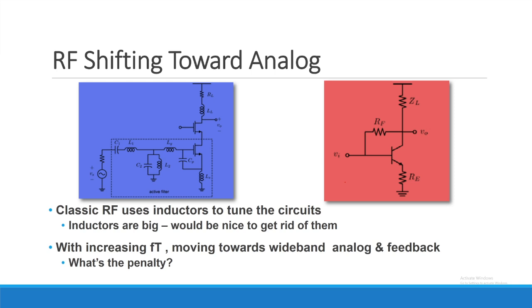So what's the penalty I paid? Why didn't people do this from the get-go? What's quote-unquote bad about that? It's noise. The real reason people didn't do this is that even if you could get the thing to operate, as we'll see a little later on, if you make a circuit operate over a wide bandwidth, it's going to pick up more noise. The amount of noise you'd pick up is related to the device speed in some way. That's why this becomes more attractive as devices get faster, because we're going to pay a noise penalty, but maybe not such a huge one, so that we can reap some of the benefits of getting rid of these inductors. Okay?